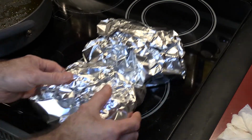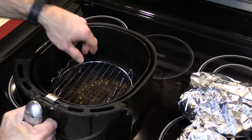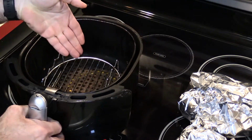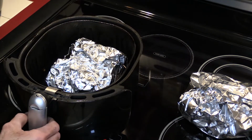There we go. There's our two batches. This is the smaller one, this is the larger one. This will go in the air fryer oven. Okay, got the air fryer pan. I put this little grate in here because I want some air to circulate underneath a little better. Got the beef short ribs. Gonna stick that in there and get that in the oven.